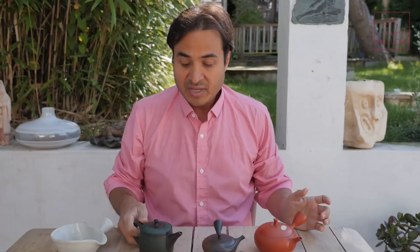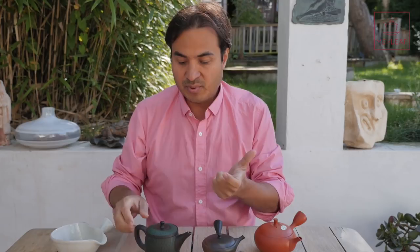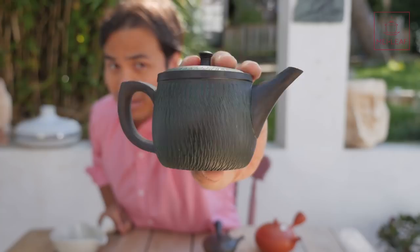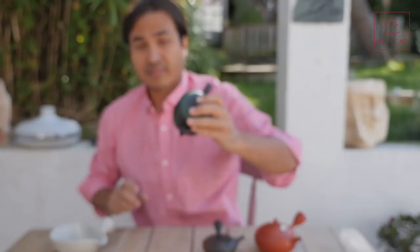We like to use this when we are brewing ball rolled oolongs, oolongs or teas that need to expand upwards, and again for larger groups of people. So 350 mil, this is kind of a green feather pattern on a black clay. And the color of the clay is not just dependent on the type of clay that they use, but also how it was fired, the temperature and the level of oxygen. So if you fire the red clay in low oxygen, it tends to go darker and go black.